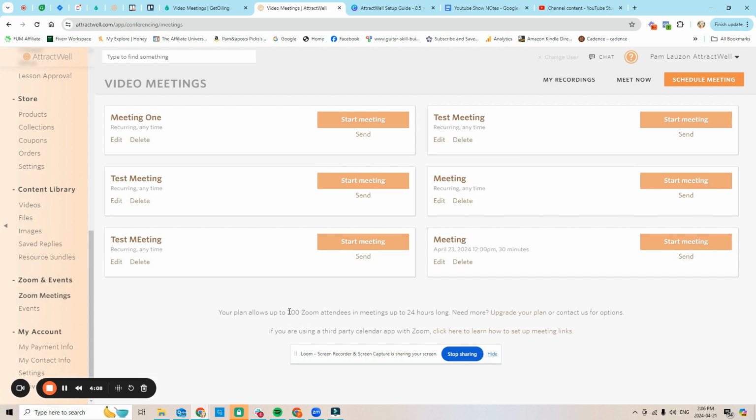In terms of, do you need to keep your paid Zoom account? It's totally up to you. Depends what you're using it for. But if you're just using it to create and start and record meetings, then you're probably fine to just use the built-in AttractWell Zoom. It is regular Zoom. Once you open it, you have all the same functionality as regular Zoom. You can live stream to Facebook and other platforms. You can change your backgrounds and do all the things you normally can in Zoom. It's just that you're creating the meetings in AttractWell and starting the meetings in AttractWell. All right, hopefully that is helpful for you.